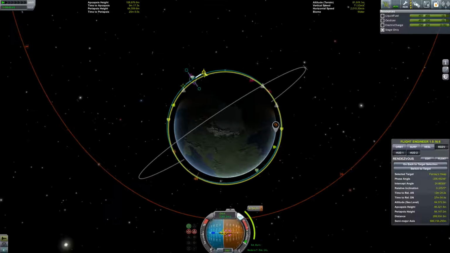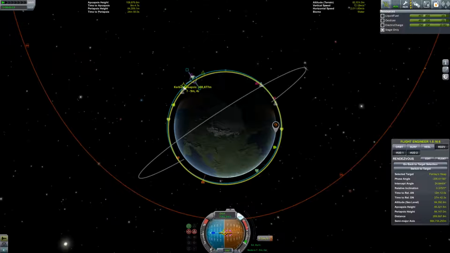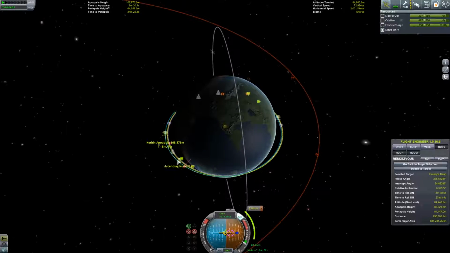What we'll do is we'll bring it down a wee bit further, maybe at the periapsis rather than the apoapsis. Right, oh yeah, that's it. Just kind of match up the two closer to each other, and then what we'll do here is then pitch back so that we're more in line.